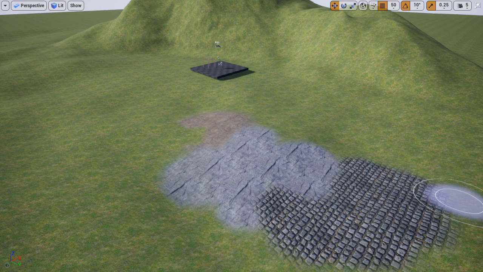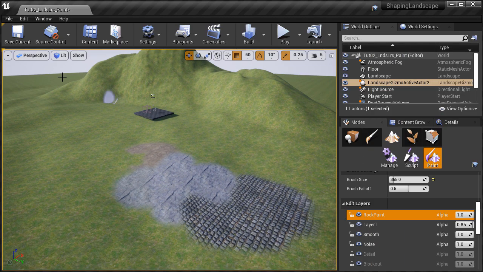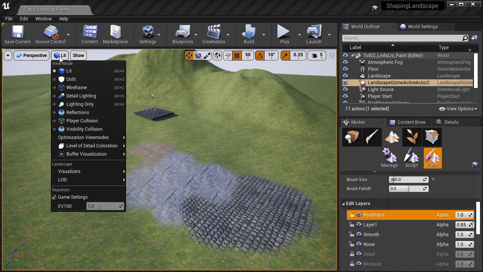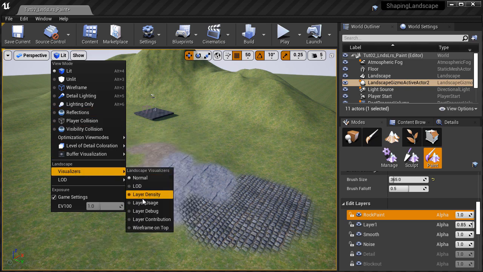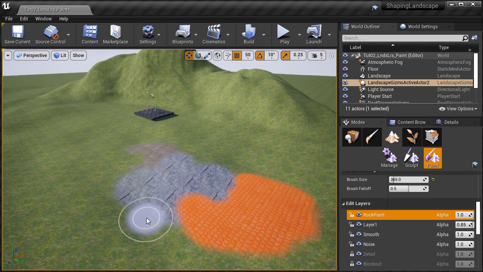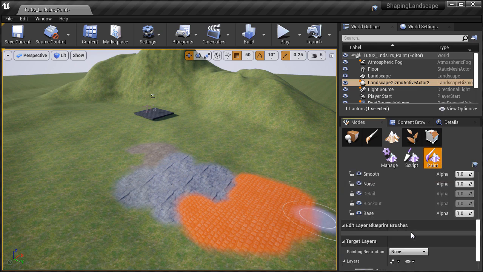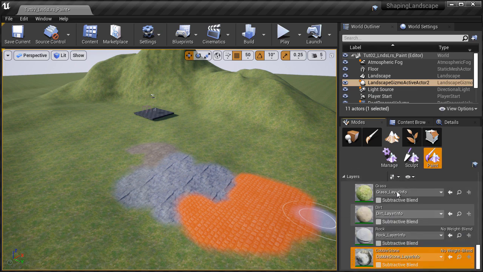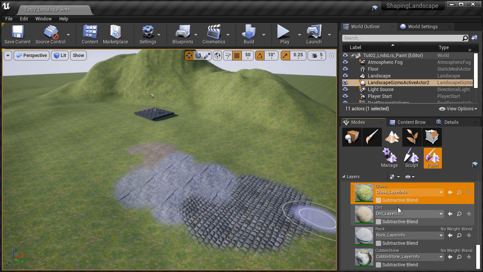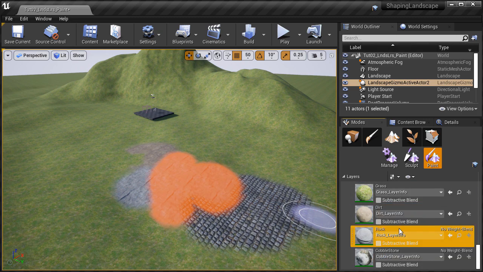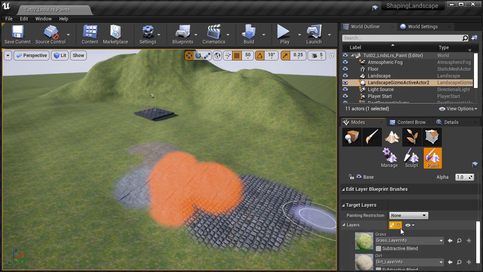Also, one more thing I wanted to bring up. You can see the layer contribution for each texture on a specific layer. Very similar to what I showed you in the sculpt video. If you go to Lit, Visualizers, and enable layer contribution, and then make sure you are under Paint menu. First you need to scroll down to the target layers and select a texture layer. So in this example I'm going to choose the rock.